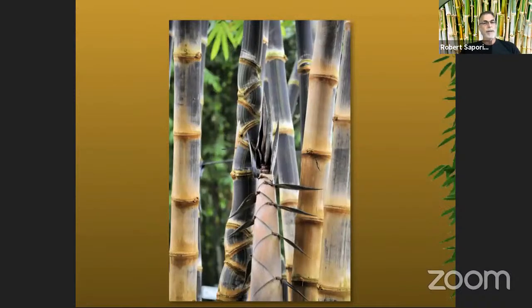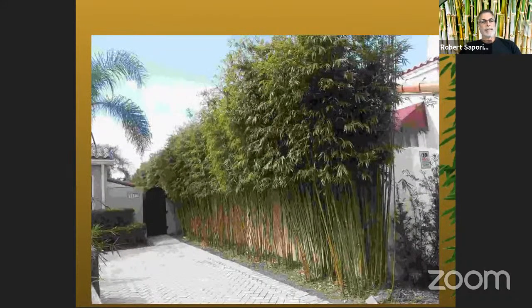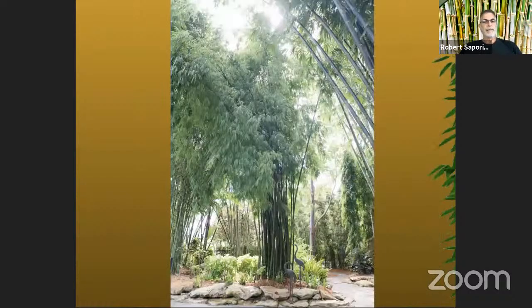This is another black variety. There are about seven different black varieties of bamboo that we have. As Rochelle said, the canes come up green and then over time — usually over a period of about six months — they progressively get darker until they're very black. That's very popular as an ornamental. In landscaping, we're also using them for privacy screening, creating a giant green wall or hedge. They can be trimmed or just let grow naturally, and they take up a very small footprint on the ground, helping create a natural separation between neighbors.